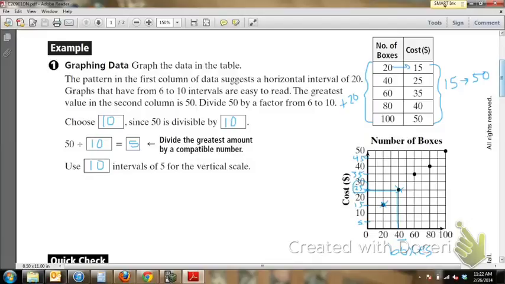You have to figure out which you want to put on the vertical axis. This is vertical. And which one you want to put on the horizontal. Money usually goes on the vertical axis. So in our quick check here, the price should go on the vertical axis and the amount of yogurt should go on the bottom. So you always have to label your graphs and then plot the dots to see where they fall. So pause the video, try that quick check before moving on.